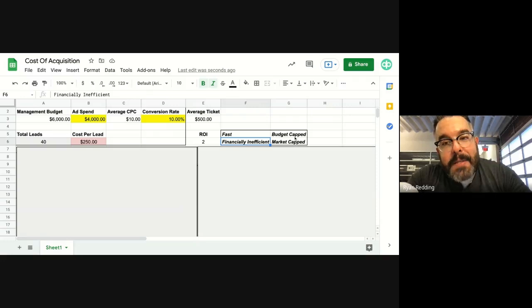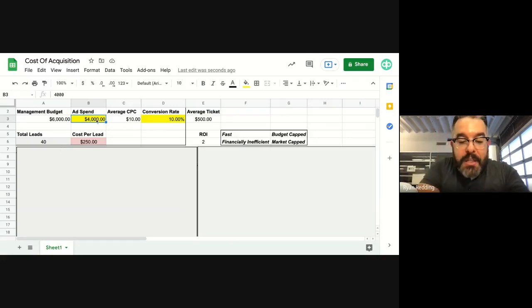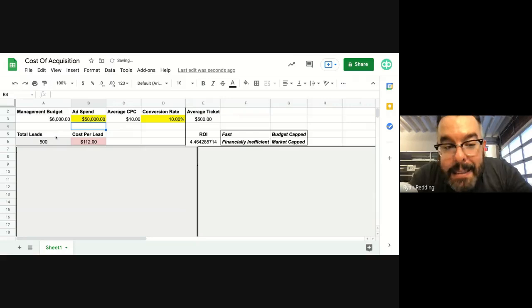You're also going to be budget capped. What that means is you will not be able to outperform your budget. So if your budget is $4,000, that's going to be your limit if all this other math holds true. If your budget is $50,000, then that's going to be your limit if all this other math holds true. You will absolutely be capped by your particular budget. The other thing is you'll be capped by your market. This shouldn't be surprising. If you're in a town of 100 people, you are not going to get 100 people clicking on your ads every month. So there's only so much you'll be able to make in your market, but that will be consistent for everyone in your same market.